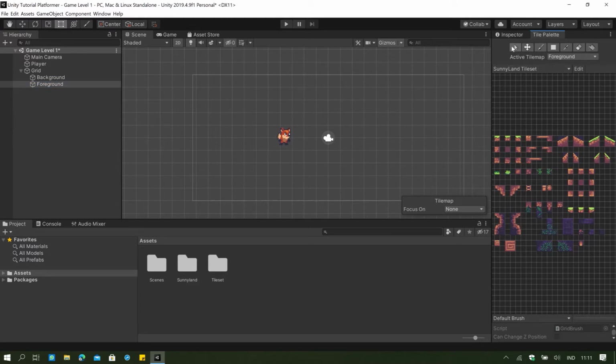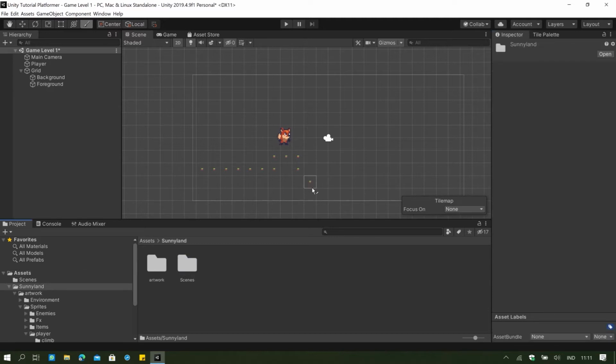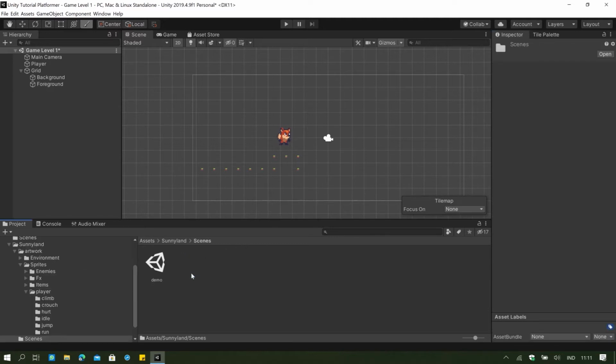The way we can do this is we go to the paint tool here, Paint with Active Brush. Click any of these tiles first. I'm just going to take this tile right here and drag it here. As you can see, we are painting, but the picture is so small. The reason why it's so small is, like I said before, this asset that we're using uses 16 pixels per tile, and I did not change that.